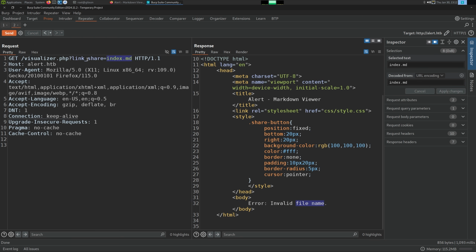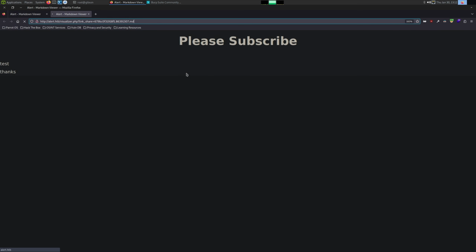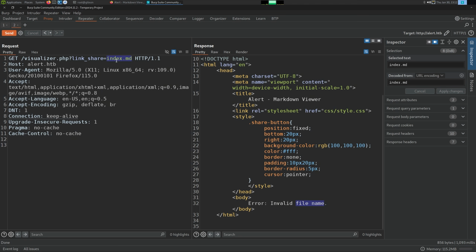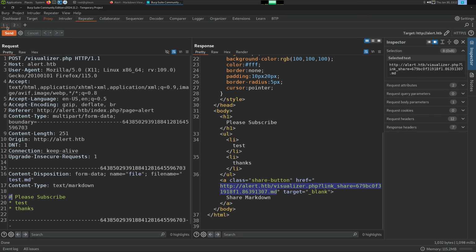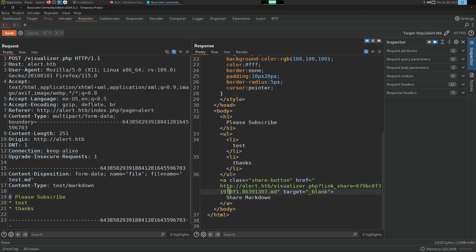So I'm not really that concerned with a file inclusion vulnerability there right now. Maybe if we figured out what the directory was, we could try other things, but it has to end in .md, I think. So it's pretty hard to find a vulnerability there unless this is some type of predictable format like the date, but this looks just like two random strings. Because we could potentially go back and look at other things people are putting down in the Markdown and access it, kind of like an IDOR vulnerability, right?